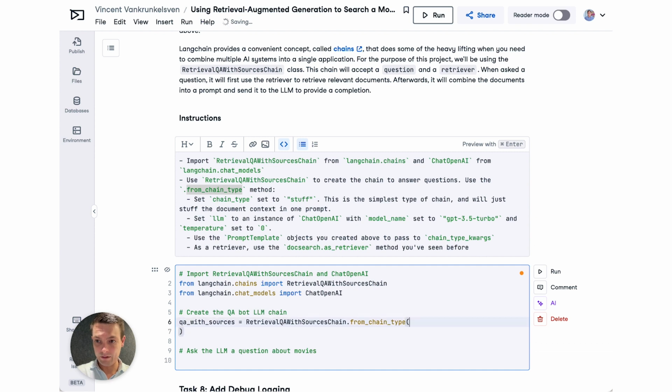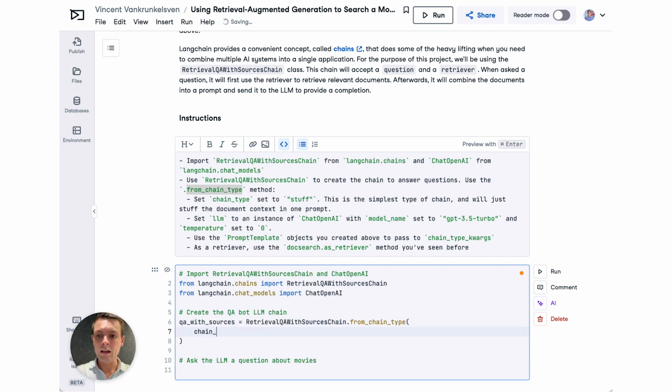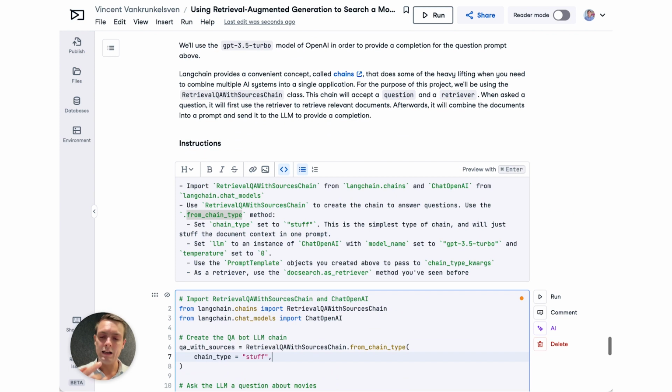There's different kinds of chain types. In this case, we don't really have time to go over all of this, but we'll be using the stuff type of chain, and that basically means that we first get all the documents, and then for all of the documents, we generate these strings from the document prompt, and we will just stuff them in the prompt.